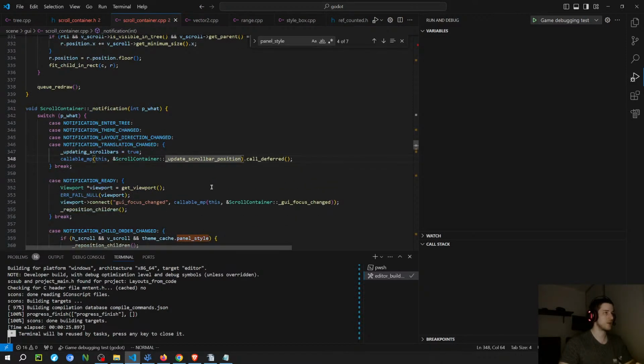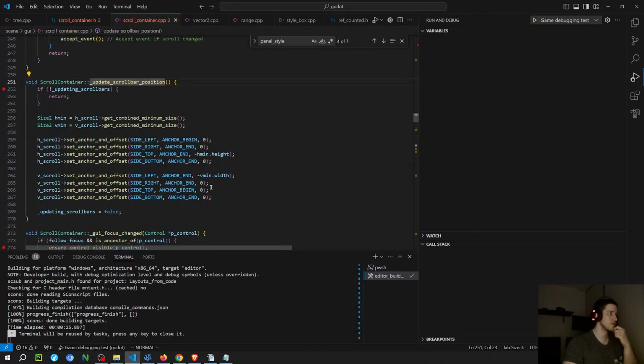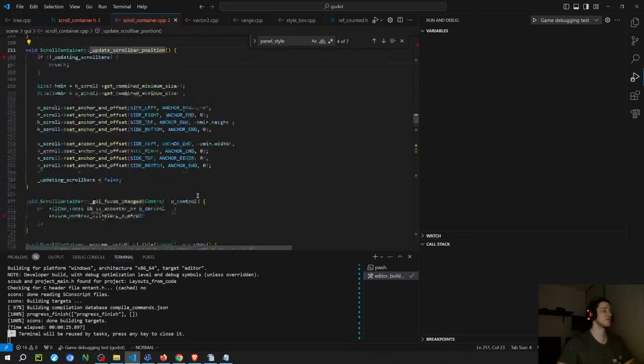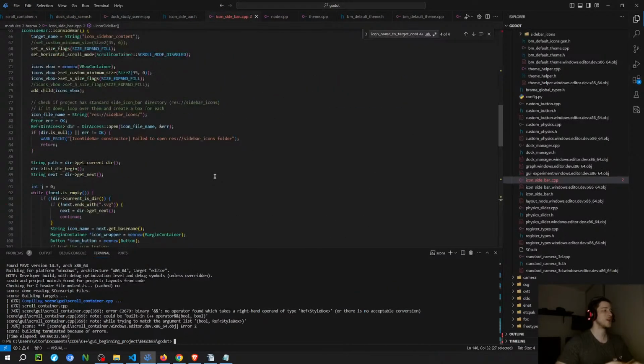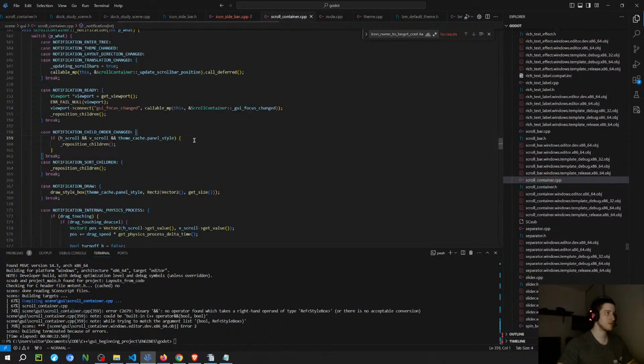It could be this other function here, but I'm going to test manually first. I think it's valid. Just save as well.